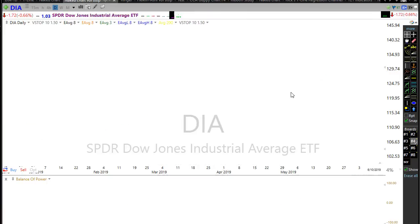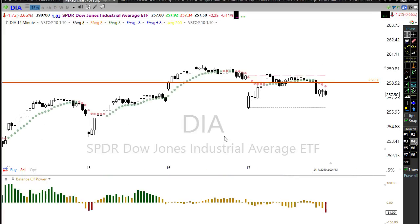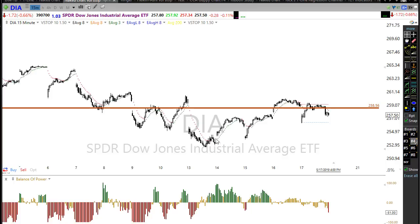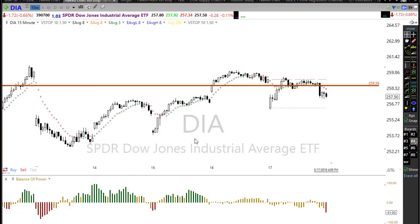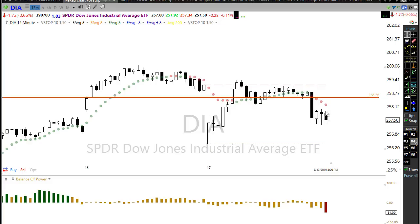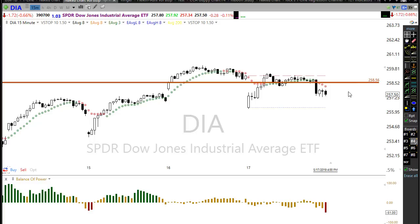Let me go to the diamonds and do a 15-minute. And if you're looking for day trading, that just works really well, providing you those nice signals when we've crossed over, we're holding support, and buyers are coming into play. Works really, really well for that. You can see the short trade setting up right here, can't you? Fall through, consolidate, holding, failing pattern, downtrend. It gives you that really clear signal of what side of the trade you're on, or the trend that you're on, and where you should be considering your position.